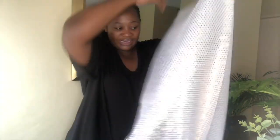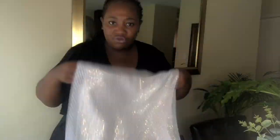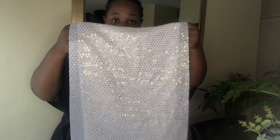And then I've got this runner. I think I got this at 30 rands, you guys. It's cream, white and gold. You probably will not see it, but that's just a bit of how it looks. Did I get it at 30 rands or 50 rands? It couldn't have been more than 50 rands. I've had this for a year, so I don't remember the exact prices, but this is also from Chinamel. Like I said, I'm just showing you items that I will be using for setting up the table.